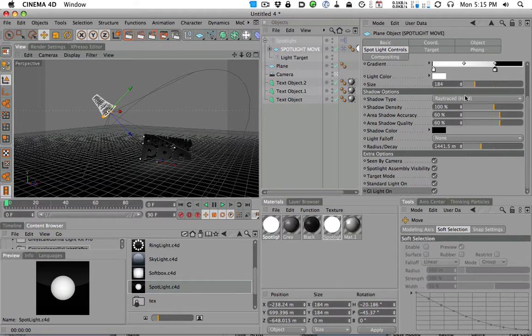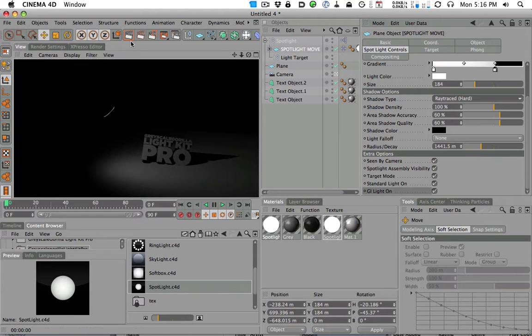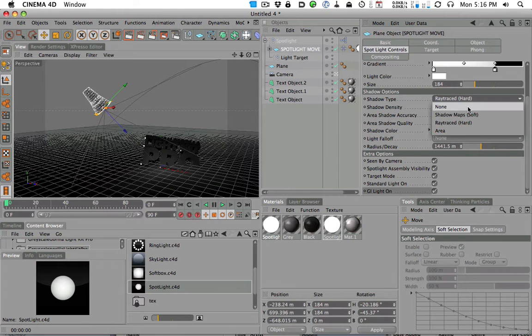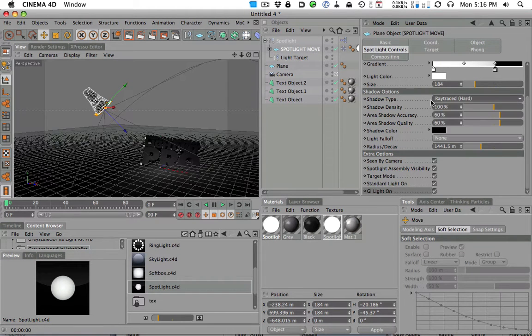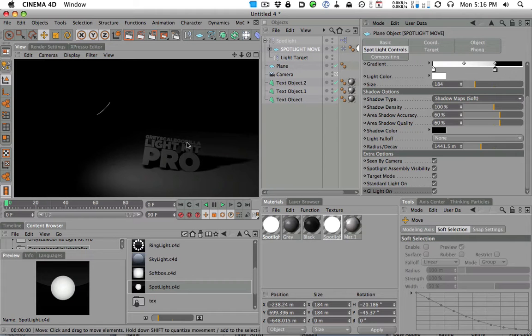Next, we have our shadow options, which are identical to our softbox options, things like that. And so just quickly, we'll go through them. By default, we have a hard shadow, and that is usually what a spotlight gives off, a really hard shadow. You could turn the shadow off, say none. You can go to soft shadow, which will just soften our edges just a bit. You can see it's not quite as harsh of a shadow.